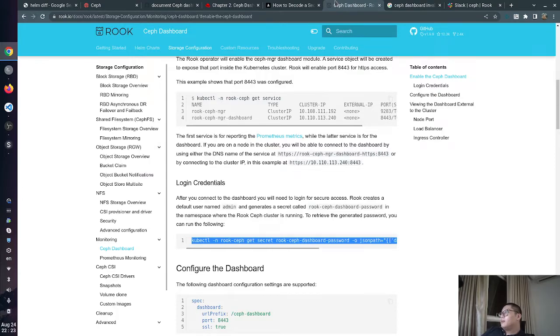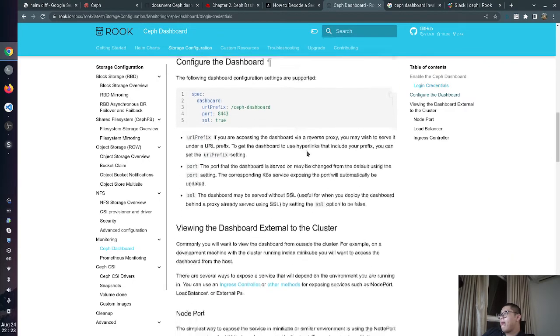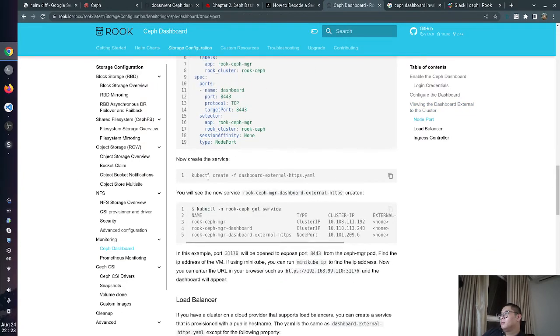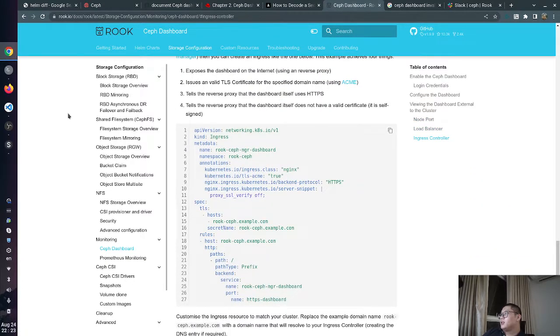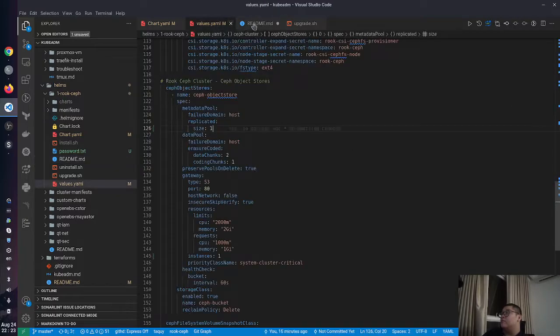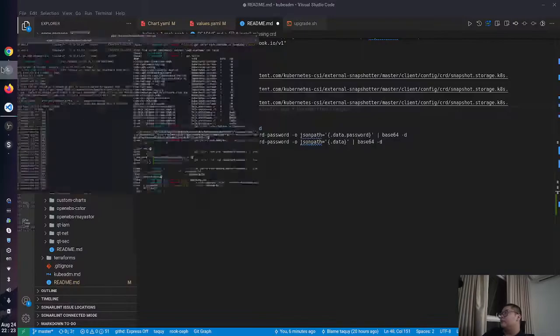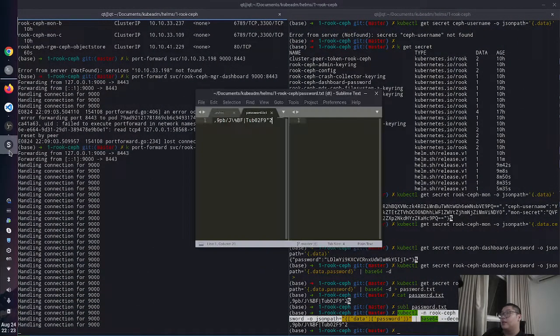Well, I believe that yeah, probably I think my login is just not correct at all. So I have the password here. I know that the default username is admin, but it's just not working.